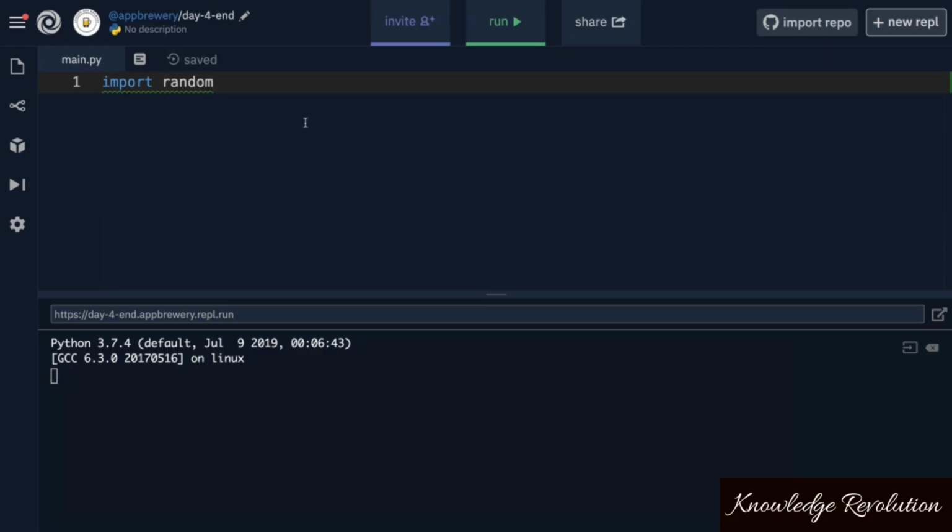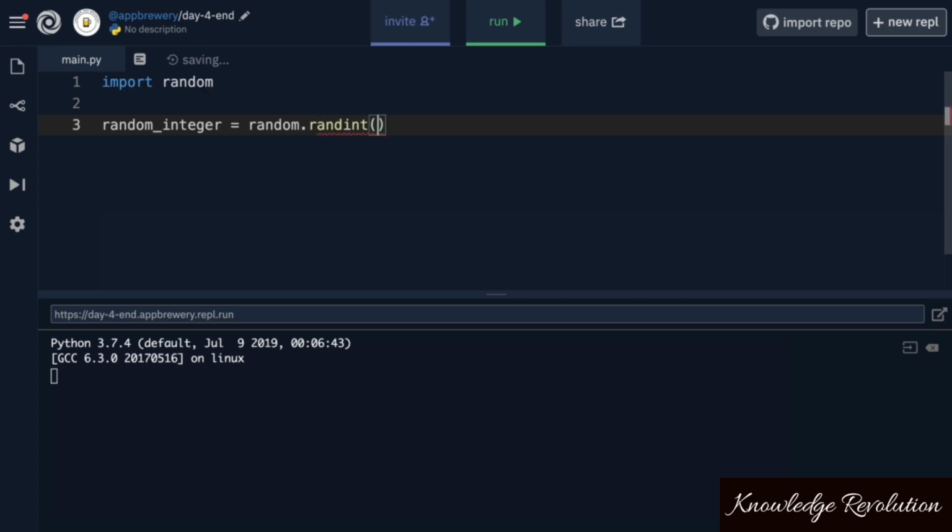So let's see if we can implement this in our code. Let's say that we want to create a random integer, and we use the same code that we saw in the code snippet, where we say random, that's tapping into this module here, dot randint, and then we add a set of parentheses, and then we specify the start, comma, and then the end.